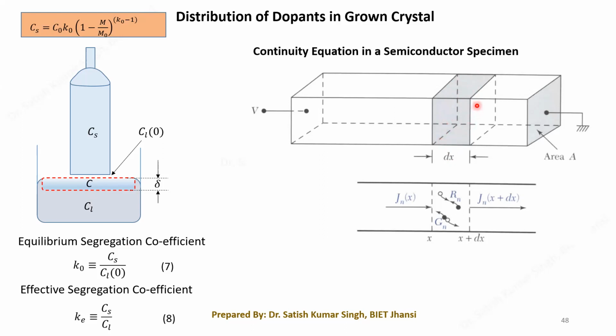First of all, if we are considering only the one dimensional continuity equation, then in the one dimensional continuity equation, the current is only flowing in one direction. So there is no current flow from this direction like that, or the current coming like this and going like that. It is only a one directional flow of current that is taking place in this particular block.